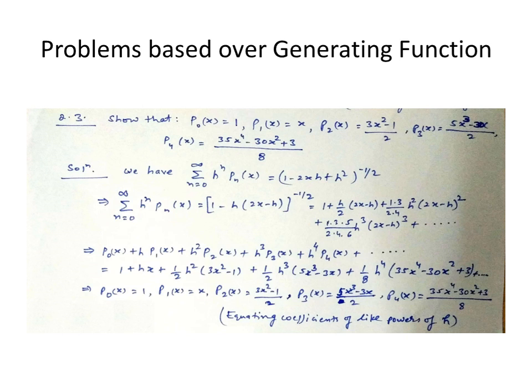And that simply looks like the left hand side, which, if we expand, becomes P0(x) plus h P1(x) plus h square P2(x) plus h cube P3(x) plus h power 4 P4(x) plus up to infinity. And in the right hand side, what we are doing is clubbing the terms of like powers of h. Like 1 is the first term of the right hand side, where h power 0 is obviously there, and h power 1 can be obtained in only one term in the above right hand side.